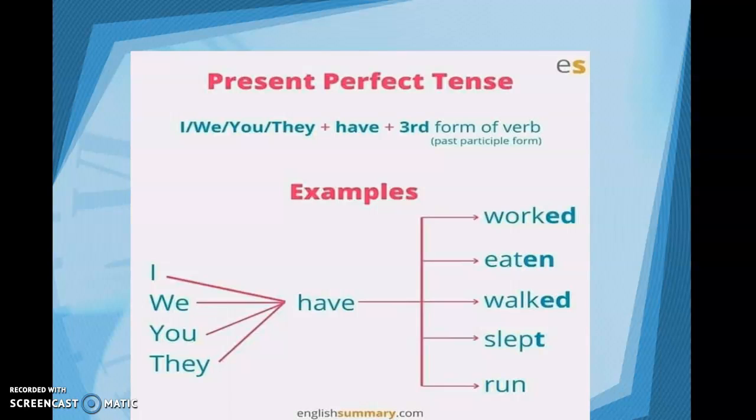The second type of action is the action completed a short time ago. My mother has come home just now. So that is completely in the past, but that is said to be in the present by giving this keyword, just now. These are all keywords to be used: till now, yet, recently, already, this week, this month. These are all generally keywords that we can find in the present perfect tense.